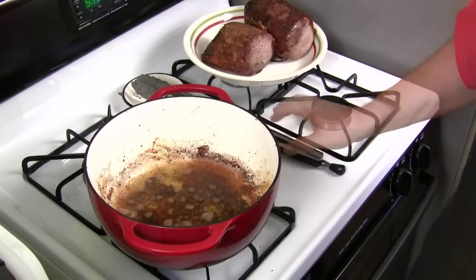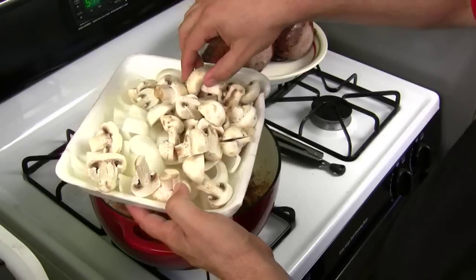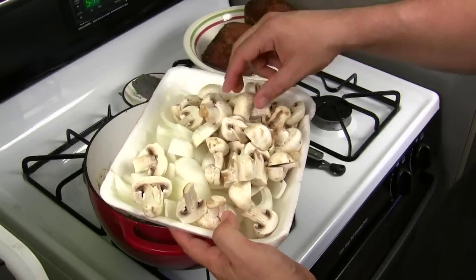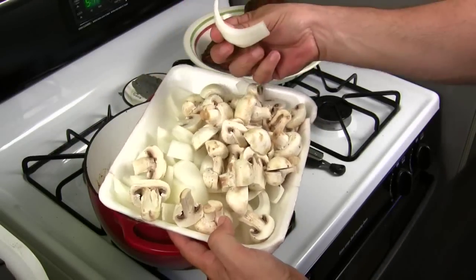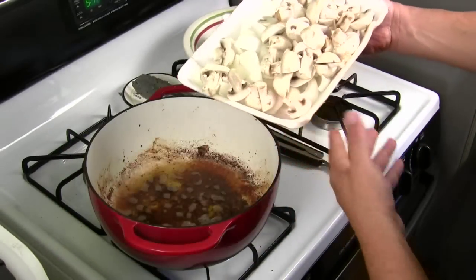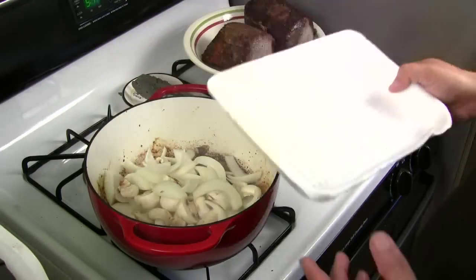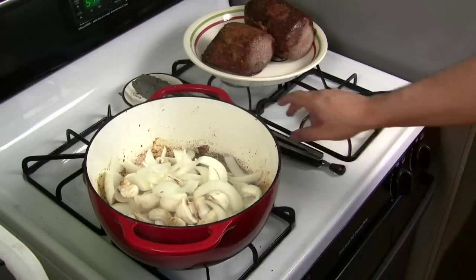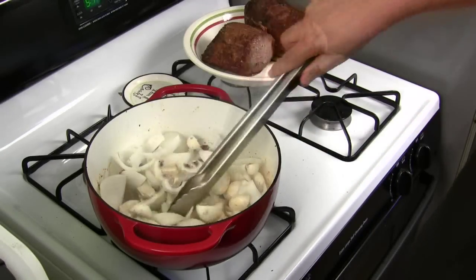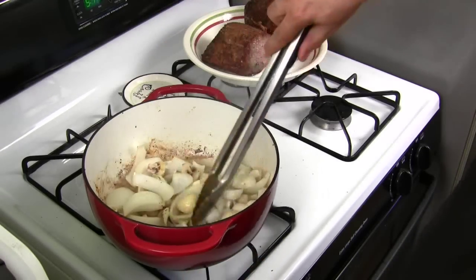Now here's step two. You're going to take the mushrooms and the onions. I cut all my mushrooms in half, okay? And I did big semicircles of onions. All right, you can just dump those right in here, ready? This is way too easy. Okay, you're gonna saute everything right in here.